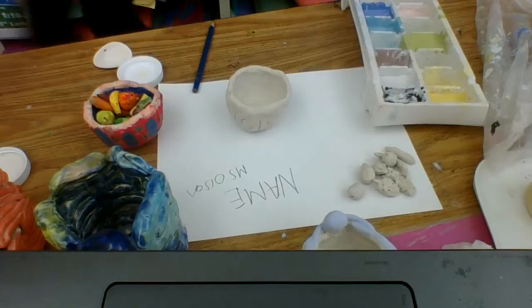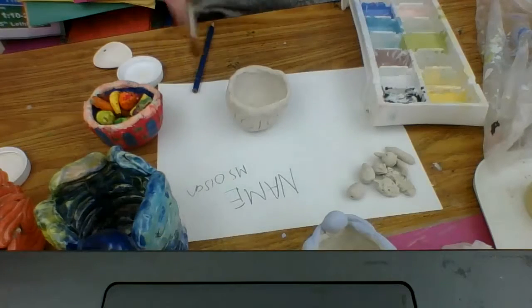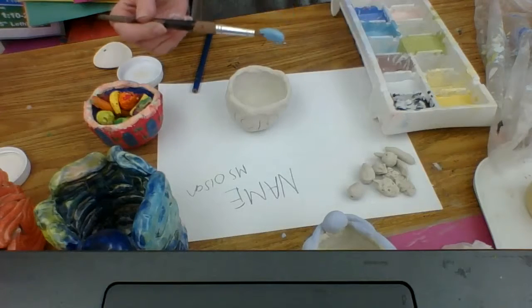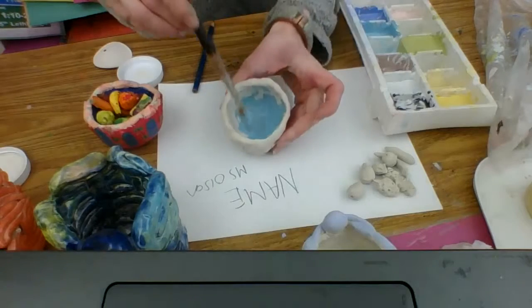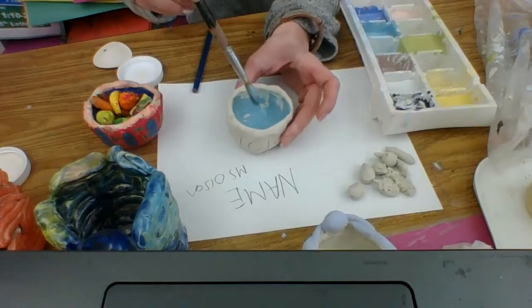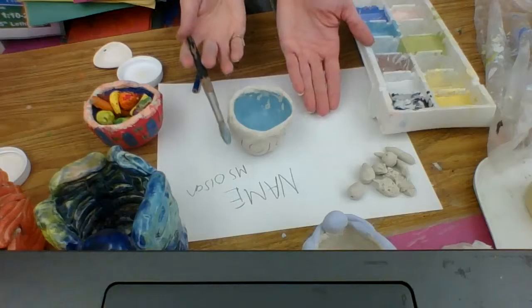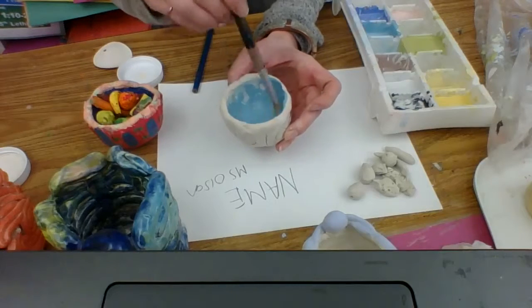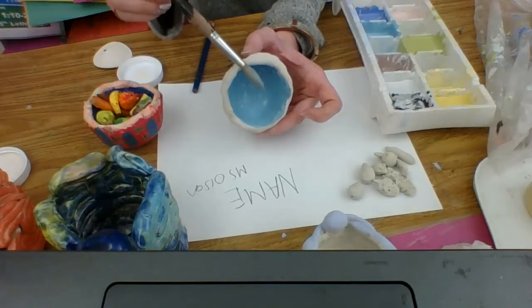Now I'm going to get a medium fluffy brush and pick one base color. You can do one base color inside and one outside. I'm going to pick light blue for the inside and start glazing. The key is to really cover it up. Remember your clay has been in the kiln so it's really fragile — just like a mug at home, if you drop it it will break, but if you treat it nicely it can stay forever. You want a really thick, nice two-layer glaze — two layers. You don't want to see any white spaces inside; you want it to be fully filled up. If it's not, it won't be shiny after it comes out.